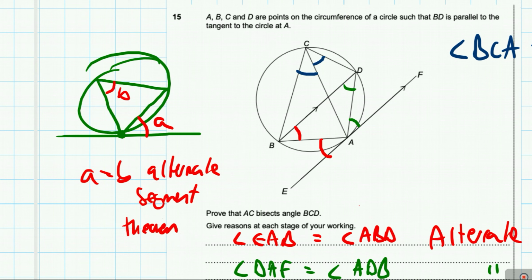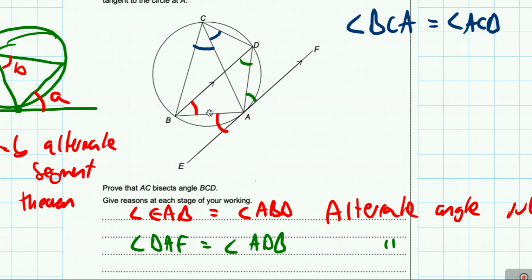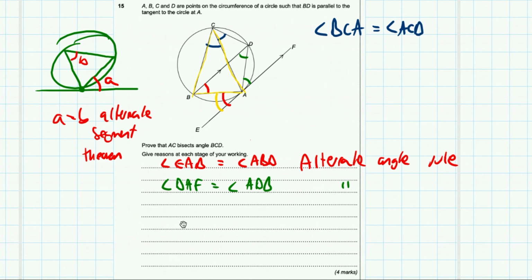So here, if we look at some potentials in the alternate segment theorem, there's quite a lot going on. The first one that we could look at here is, we'll do a different colour, angle EAB, which is this one, and then we can make a triangle here, and that links us to our first angle that we are interested in. So we have linked together angle EAB is equal to angle ACB, and that is using the alternate segment theorem.